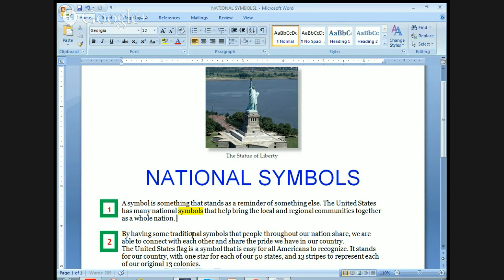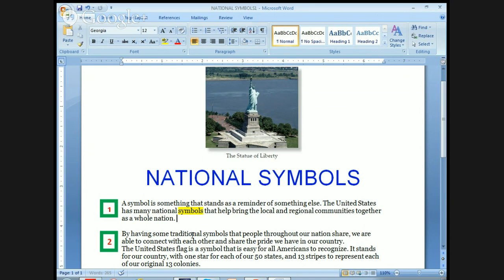So Victor, how many symbols did you give me? Did you give me 1 symbol or did you give me 2? What I'm looking for is a complete sentence. I gave you one symbol. Fantastic. Symbol. 1 symbol. Fantastic. And what was that 1 symbol that you gave me? The symbol was Statue of Liberty.